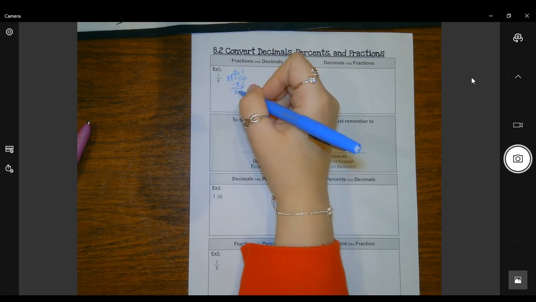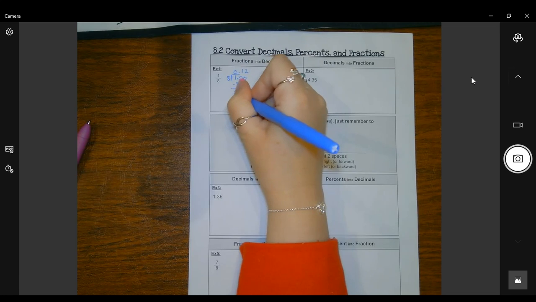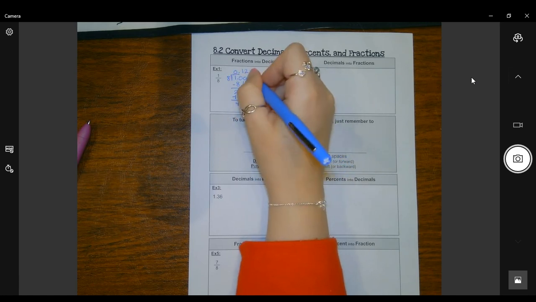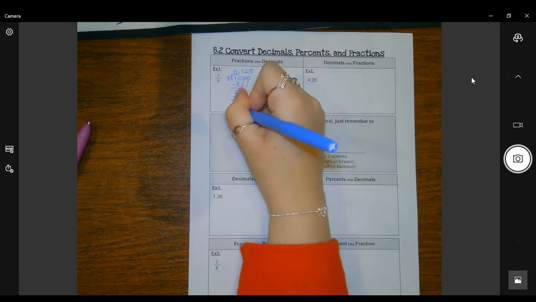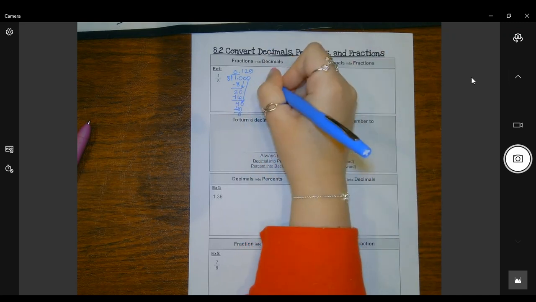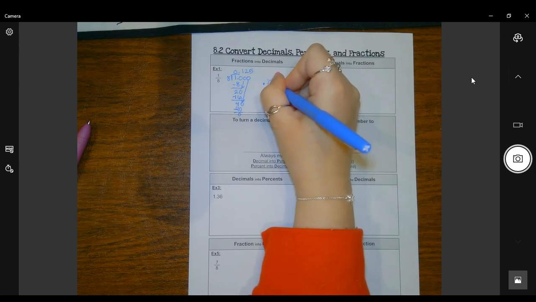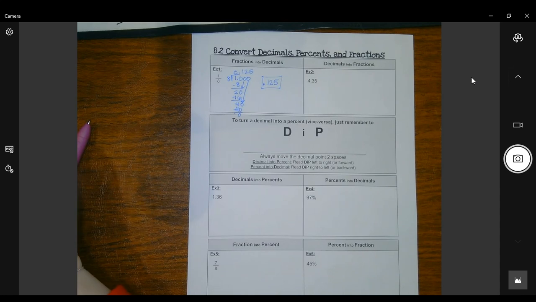So now I can do 8 into 20, and 8 goes into 20 two times because 8 times 2 is 16. When I subtract that, I get 4. So bring down another 0, and 8 goes into 40 5 times. It went in evenly, so yay, finally I'm done. When I wanted to change this fraction of 1/8 into a decimal, I got 0.125. Okay, that should have been a review.